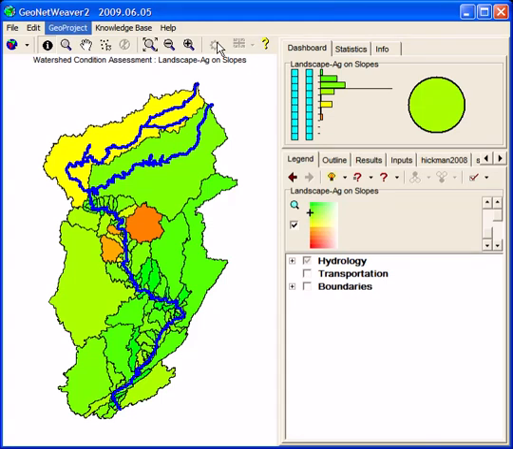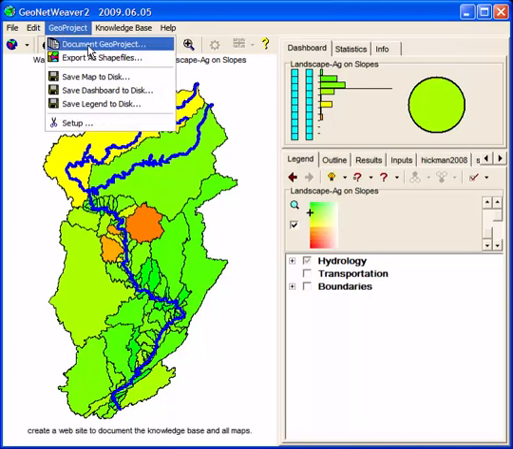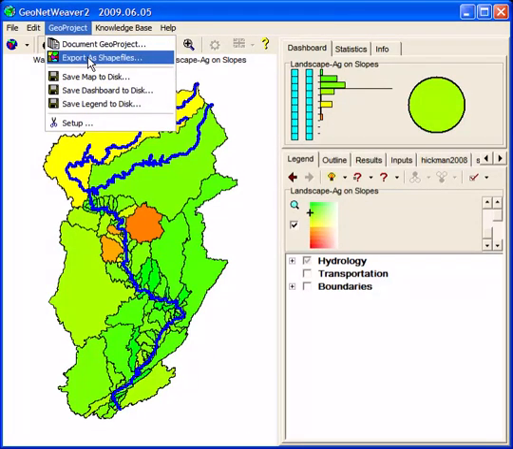Under the Geo Project menu are a couple of items that should be noted. GeoNetWeaver can produce a full set of documentation that includes full documentation of the knowledge base, all data, and all maps. It's generated to HTML with some JavaScript thrown in to make the tables sortable and the outlines live. Documentation can be posted to a website or browsed from a hard drive. GeoNetWeaver also builds a single file version as a Microsoft compiled help file, which is easy to use and distribute. All the maps can be exported as a set of shapefiles that can be used in your favorite GIS. Setup opens a wizard for editing the Geo project.